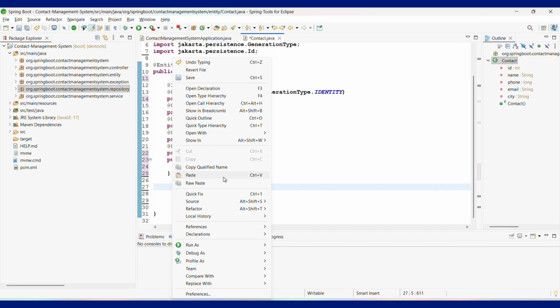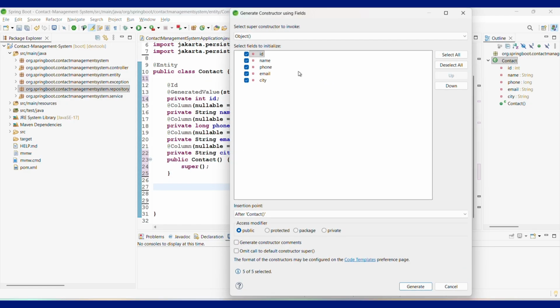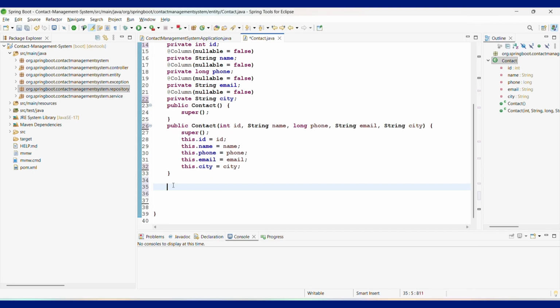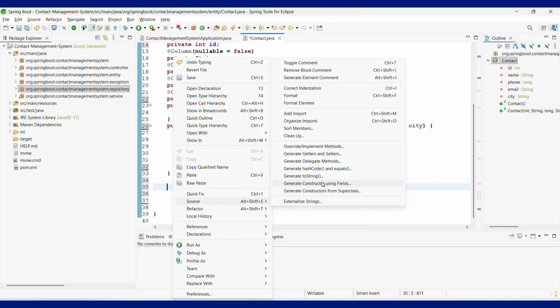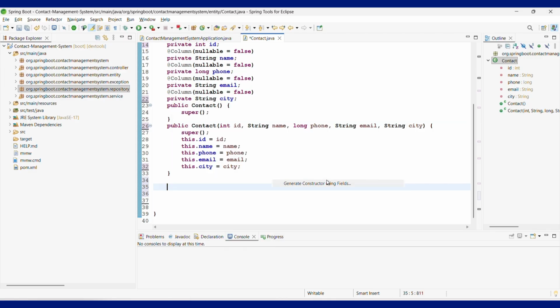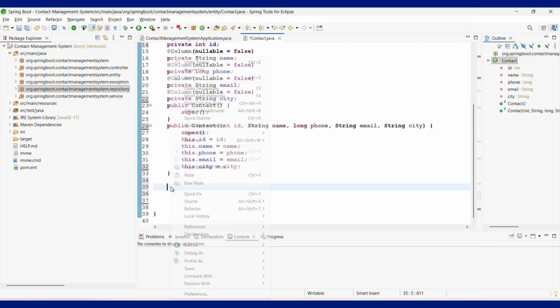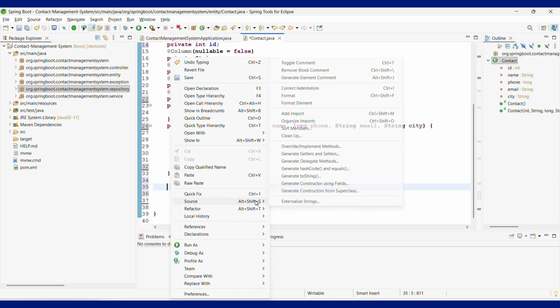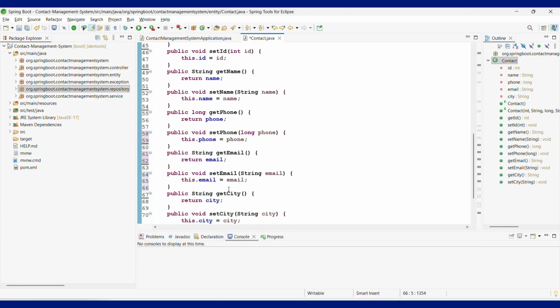After this, we also need Source, generate constructor using fields, the parameterized constructor with all the fields. Then generate the getters and setters. Select all and generate it.